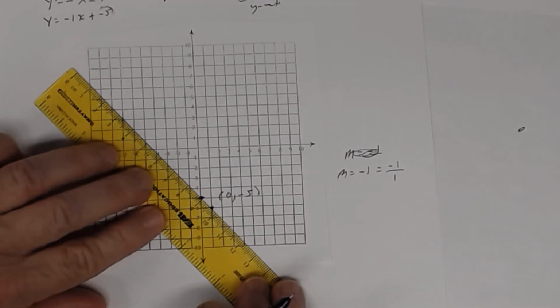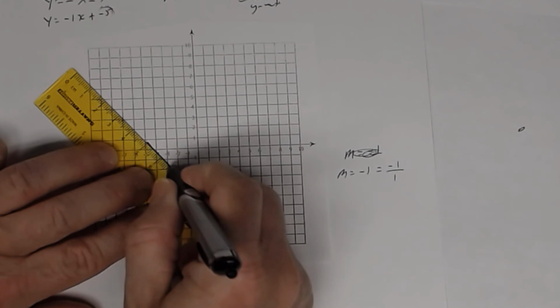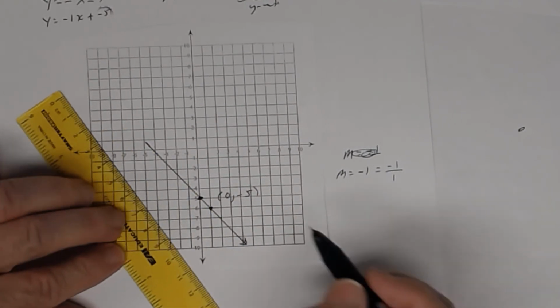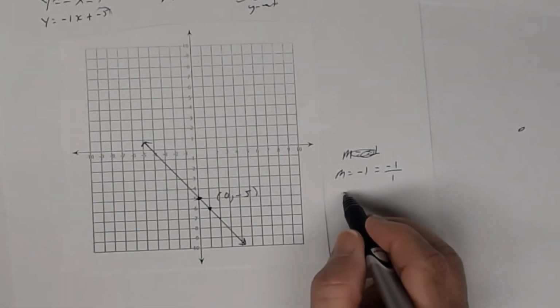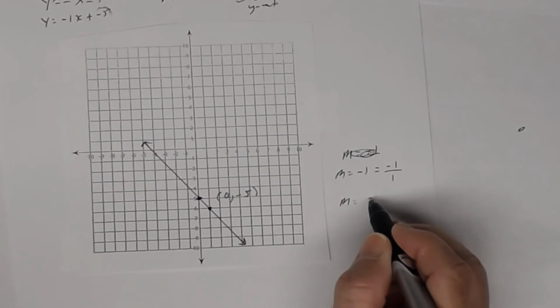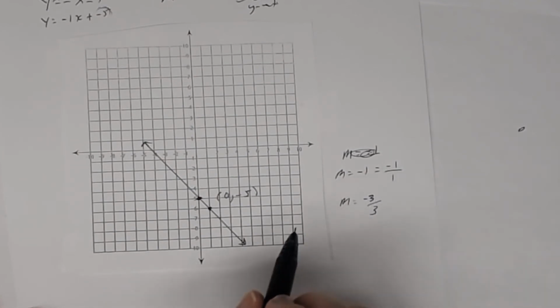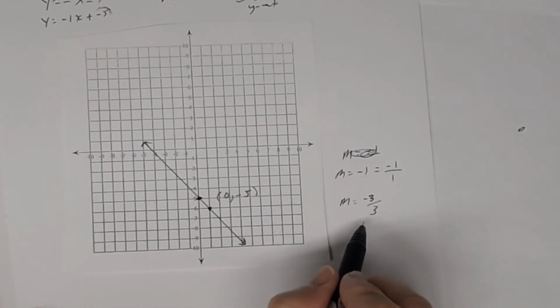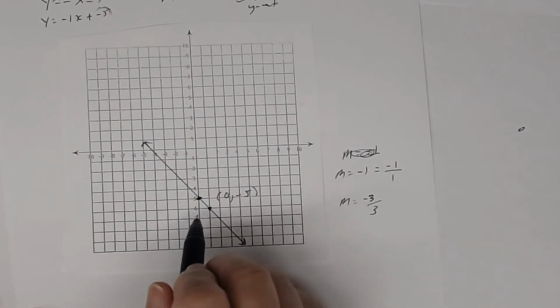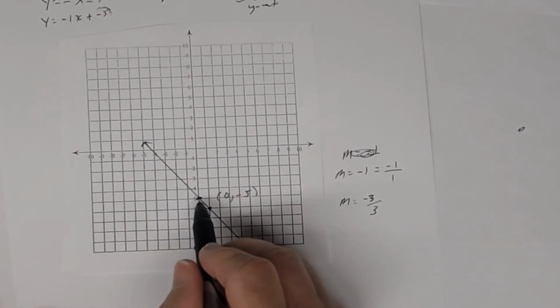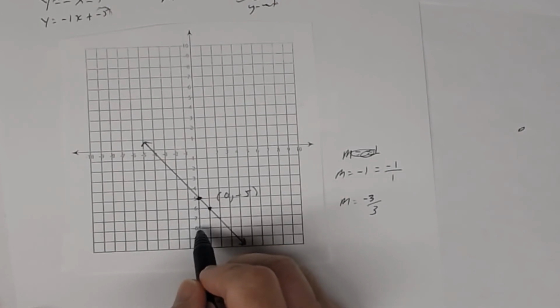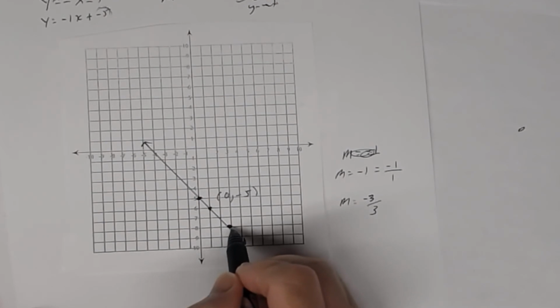But before we end this lesson, I just want to remind you of this. Someone else could have said, let's say, I'm making this up, but let's say negative 3 divided by 3. Is negative 3 divided by 3 negative 1? It sure is. So someone else could have done that. So what? You get the same line, different point, but same line. From the y-intercept, I'm going to go down 3. 1, 2, 3. See that? And then to the right 3. 1, 2, 3. So there's the other point right here.